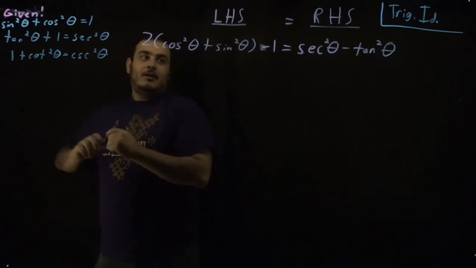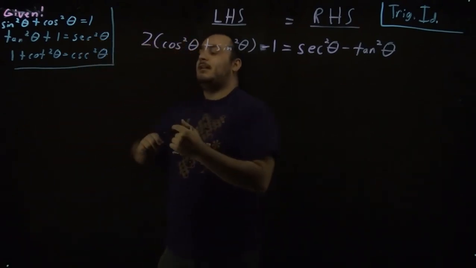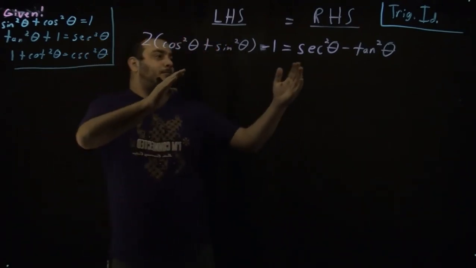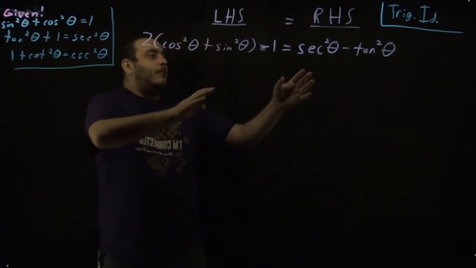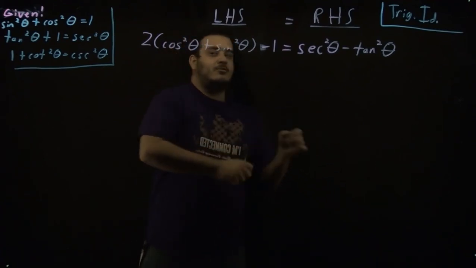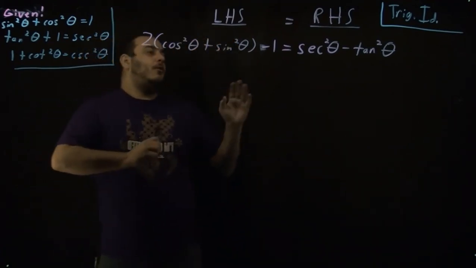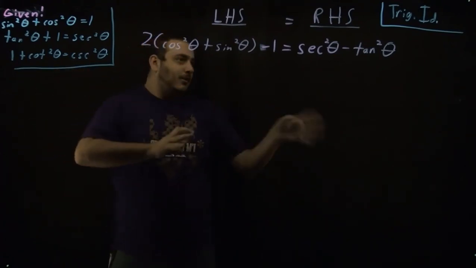Here are our trigonometric formulas, the ones we know for a fact. What we have to do is plug them in, start messing around with them, and make it simple and clean so that both sides, the left-hand side and the right-hand side, are equal to each other. Now, some of you have already seen a couple things from the given. I've already started plugging stuff in.